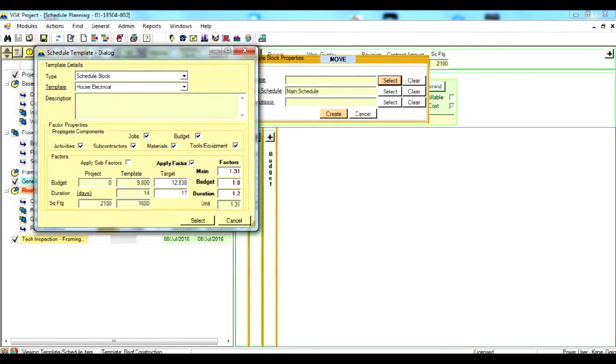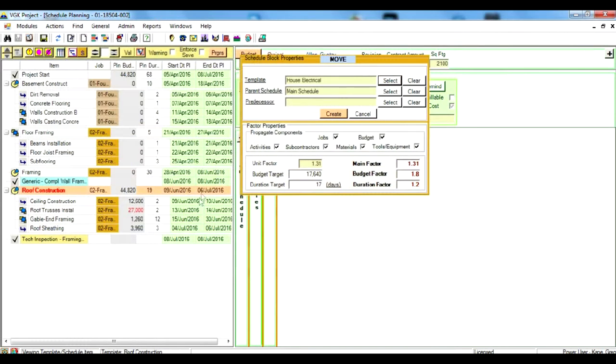The main factor is used to calculate the amount of the activities, the planned man-hours, the budget for subcontractors, materials and equipment. So using these factors you can adjust the imported values to get a better, more accurate result when establishing the targets for your project. So we will set a predecessor item and add another schedule block to our schedule.